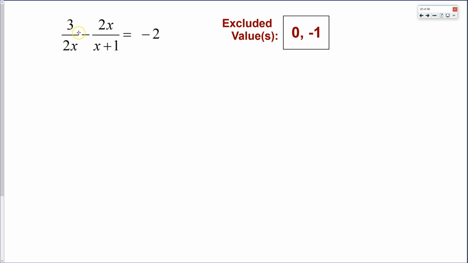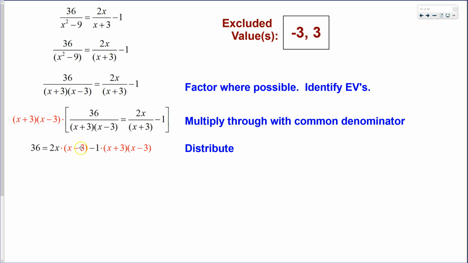Doing that will entirely eliminate this denominator, so I'll just have a 36 on one side. Here, the x plus 3's cancel, x minus 3 left over, and here there's no denominator, so everything's going to stay there. So the result of that looks like this. So I'm going to have some distribution here. Now I could FOIL this, but remember where we got this from was actually this binomial right there. So I know that if I FOIL this, I'm just going to end up right here. So I can just straight up replace that.